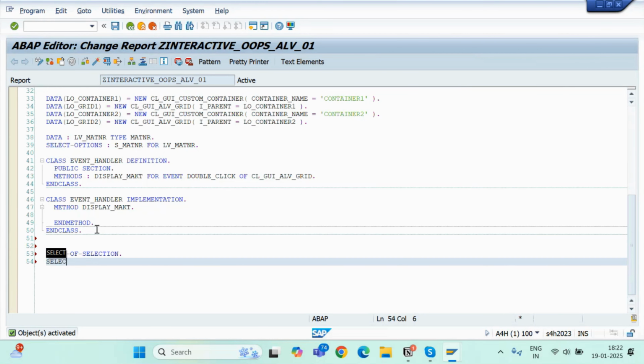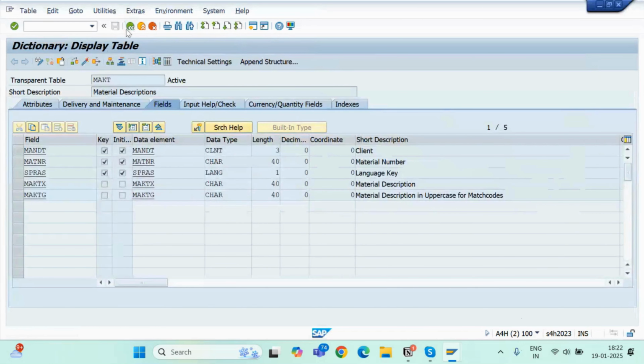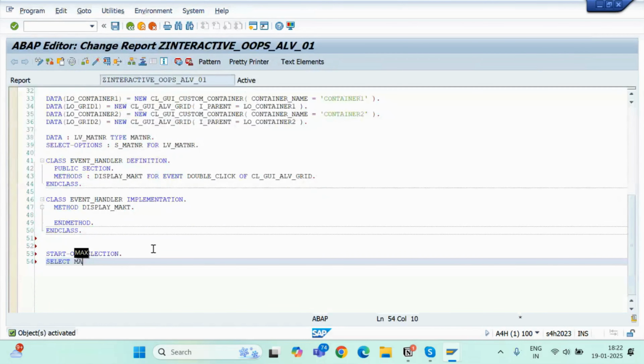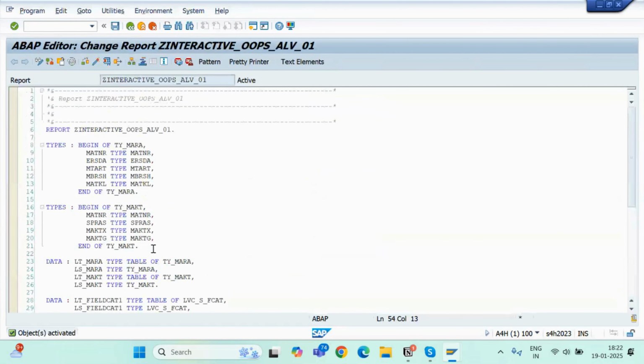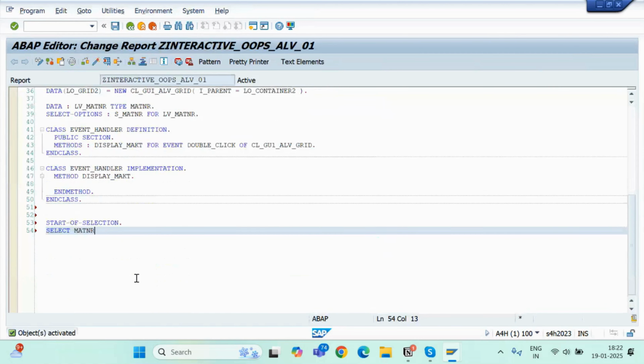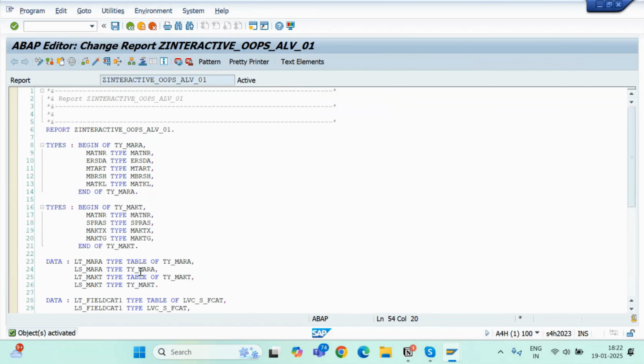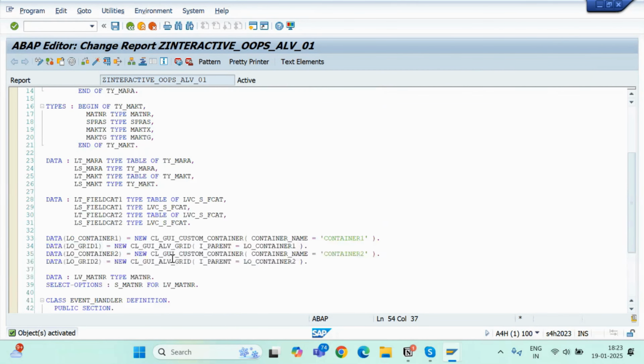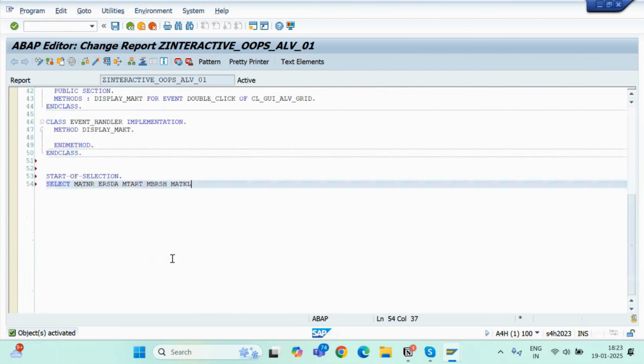So select what are the fields that we have selected. Let's go to MARA table and check it out. MARA table. Fields is MATNR, then ERSDA, then another field is MTART, then we have MBRSH and MATKL. Okay, that's fine.